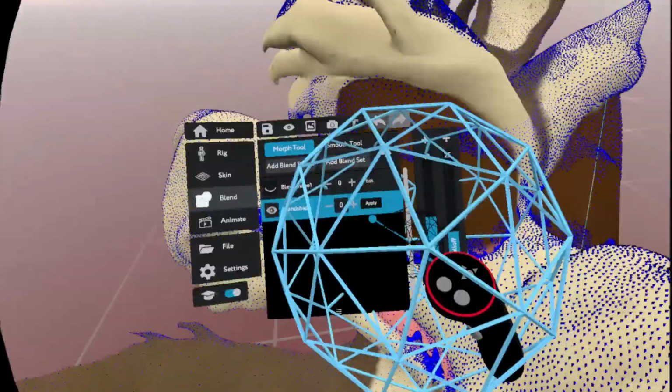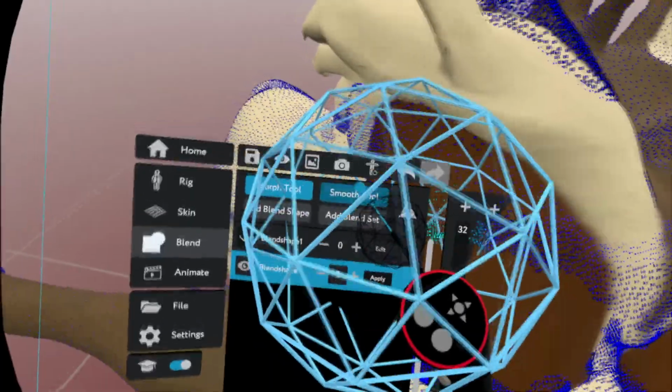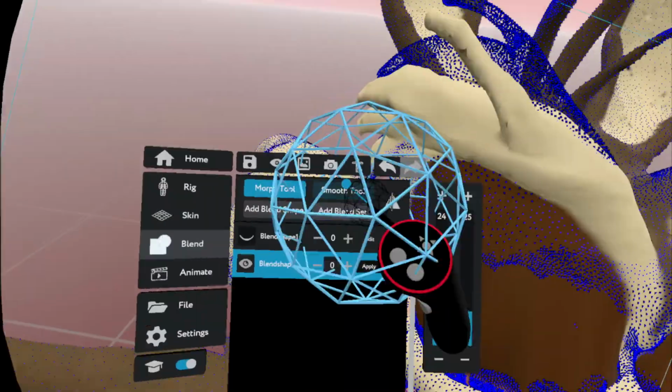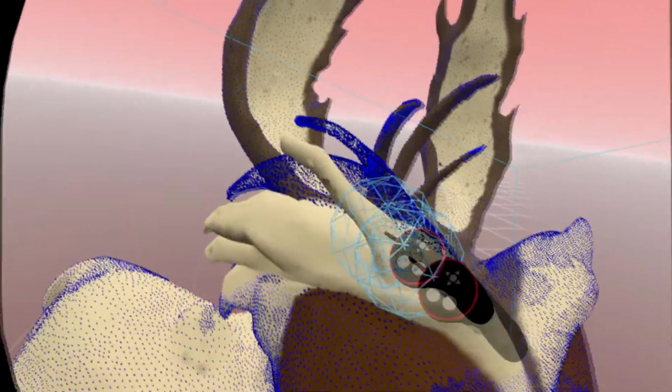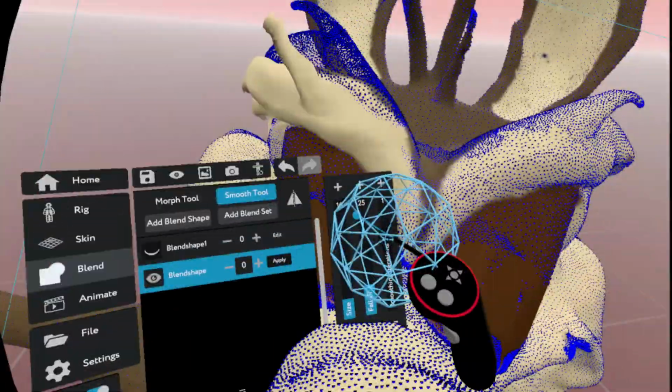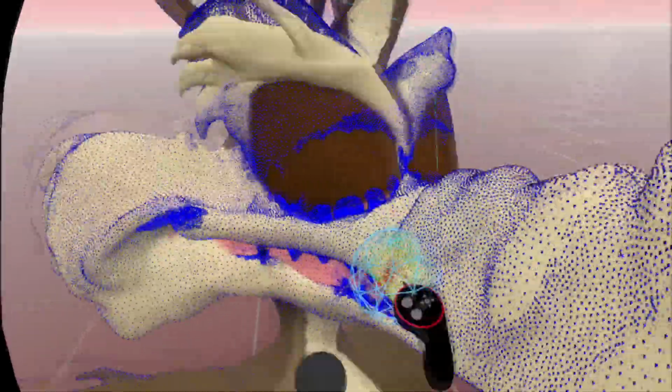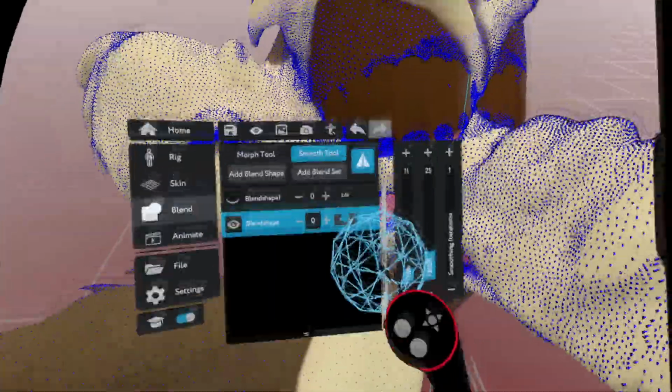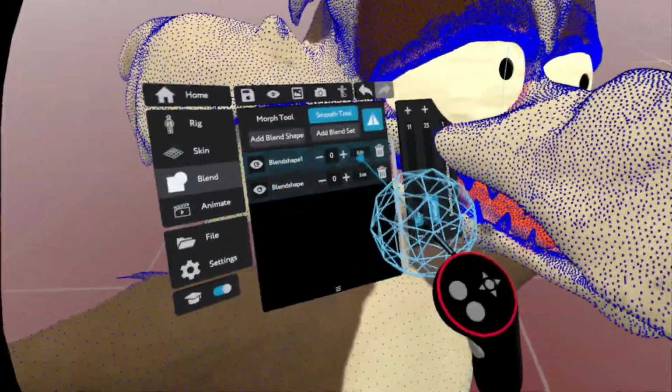and you can smooth stuff out by using the smoothing tool if it looks too, what do you call it? What's the word I'm looking for? Harsh, where you've pulled the mesh from. And you can use the mirror function, and that will obviously mirror it across as you're doing it. And then you click apply, and then it will revert back.